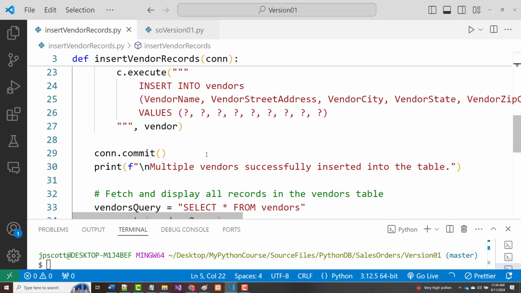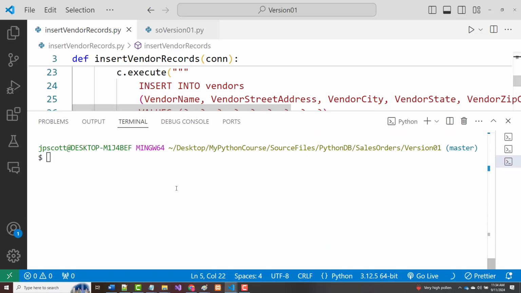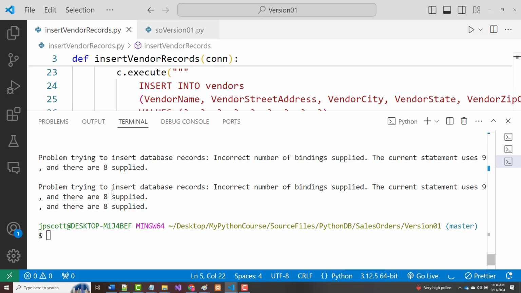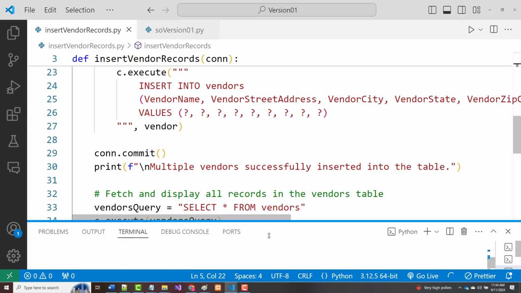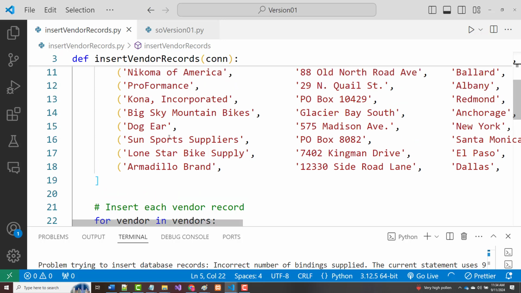So it had said in here, did I clear that already? Okay. This is the problem: incorrect number. The current statement uses 9 and 8 are supplied. I didn't think there were 8 in there. I thought there were 9 in here.